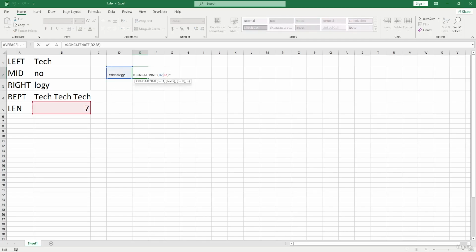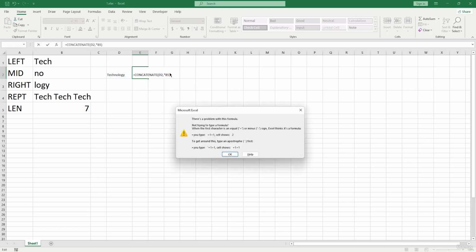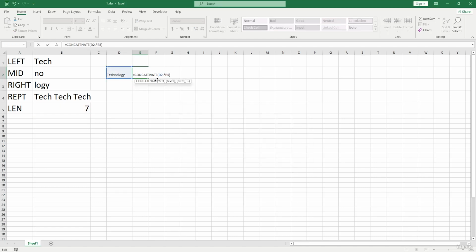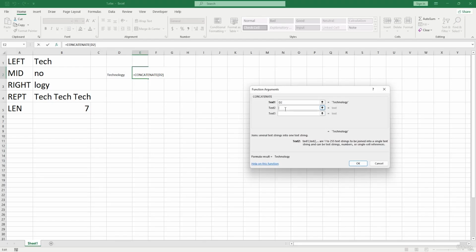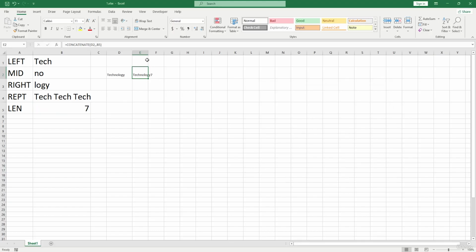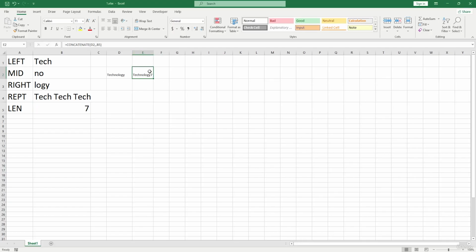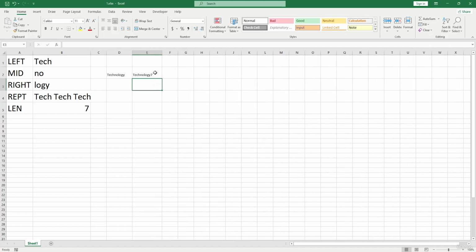What you're going to do is put in a star or asterisk sign. I'm going to click on this function argument. Make sure this one is empty, and in the third one, I'm going to put in this value. Hit OK, and there we go. Even though there is no space, select this over here, put in double quotation marks 2 times, hit enter, and you will see this over here.